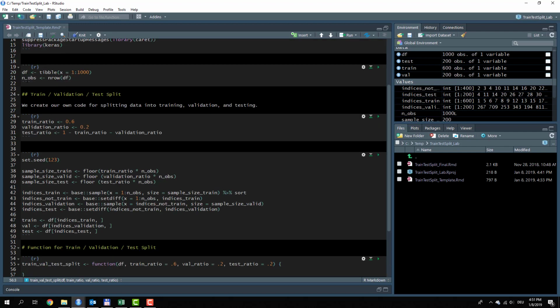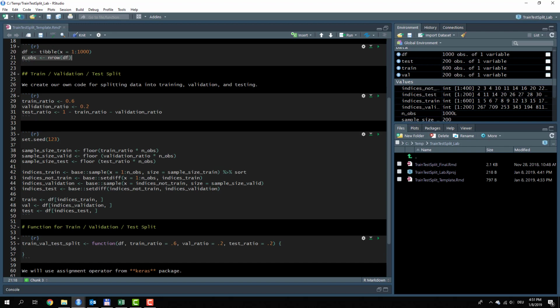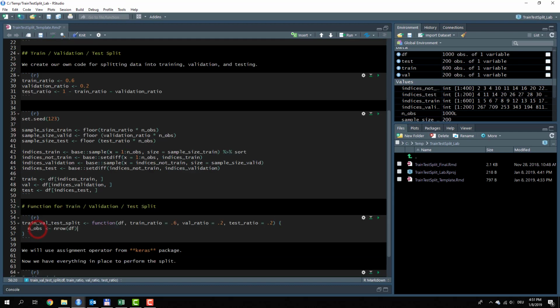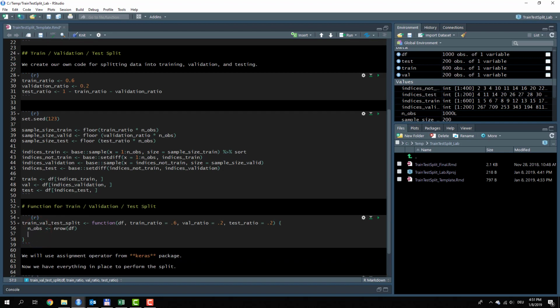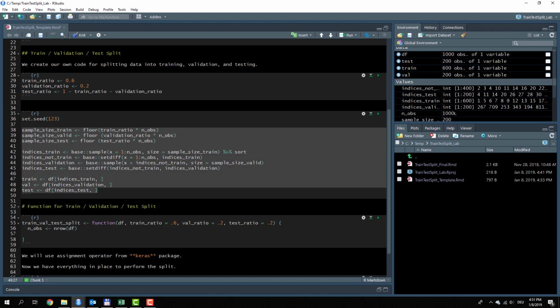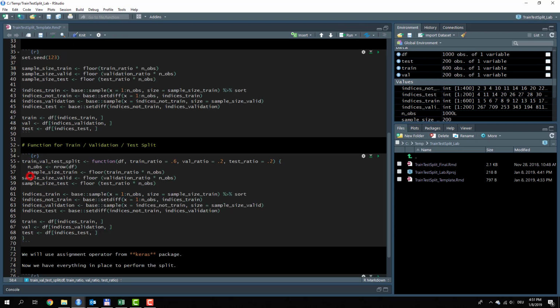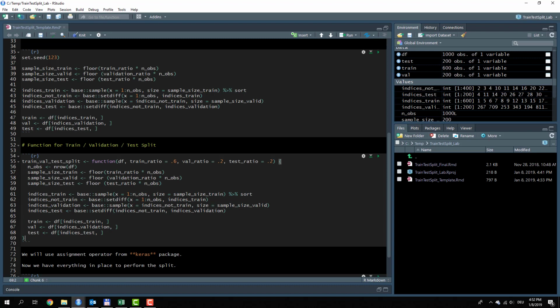And now we take the first parameter. It's a bit of copy pasting. So we had some interactive approach to come to this result. Now we take all the different pieces that we built up on the way of getting there and put this into the function. So the first one is the number of observations which we need. Then we will need the sample size calculation, the indices calculation, and then the assignment to the 3 different objects. And let's just make the indentation correct. It's just some visual stuff, it's not relevant for the function.